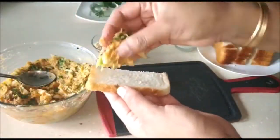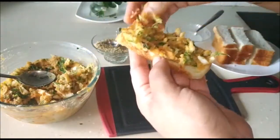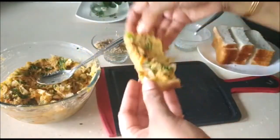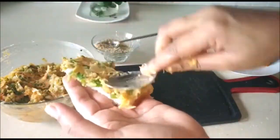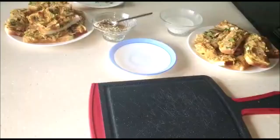Now I'm just going to put this filling on top of the slices like this. Don't overfill it or underfill it — about half an inch — and then press it down with a spoon. Because of the corn flour, everything really sticks well together. Do all of this with whatever slices and filling you have.